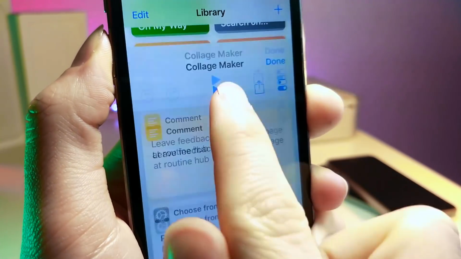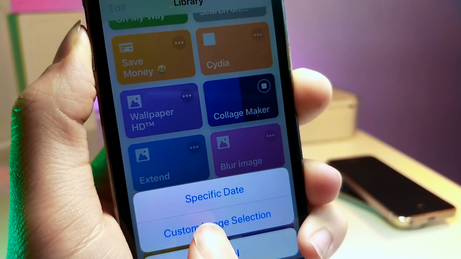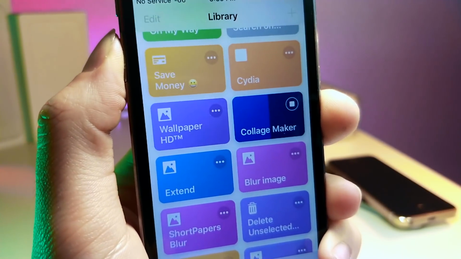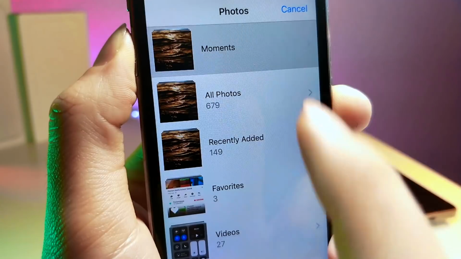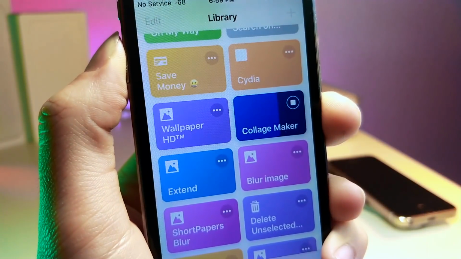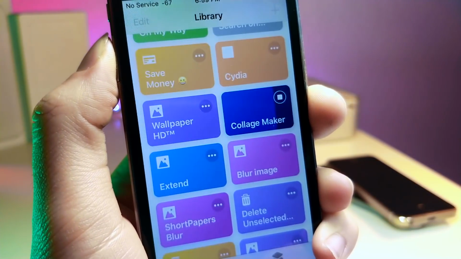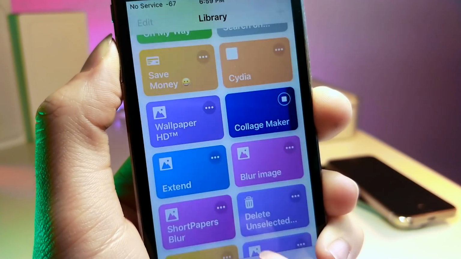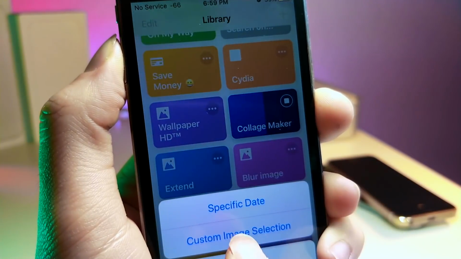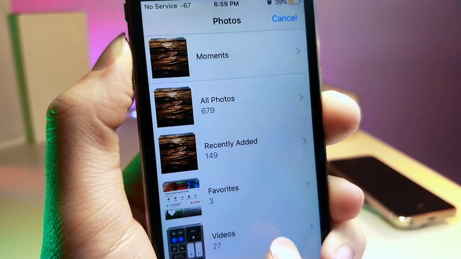You can make a collage with your photos. Now I did try it out and there is one issue, so I will show you that later. So if you tap on custom image, what's basically going to happen is you're going to get a pop-up like so. You go ahead and tap on moments, you can choose your photos, and then I noticed that if you select two of the same photos, even though they're duplicate photos, it'll only show one photo. So basically what I did was you're going to have to choose two different photos that do not look the same, or you're going to have to choose more than just two photos.